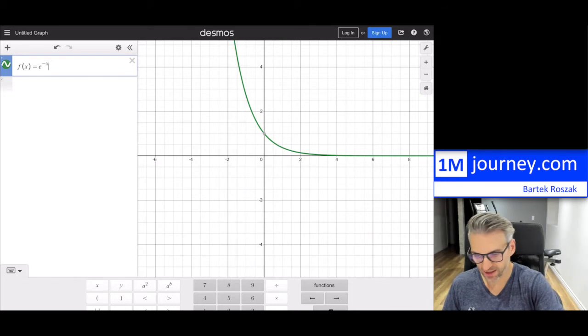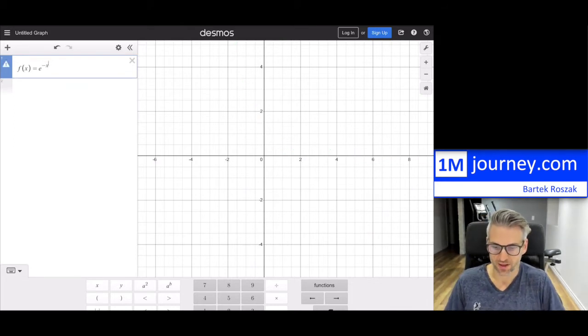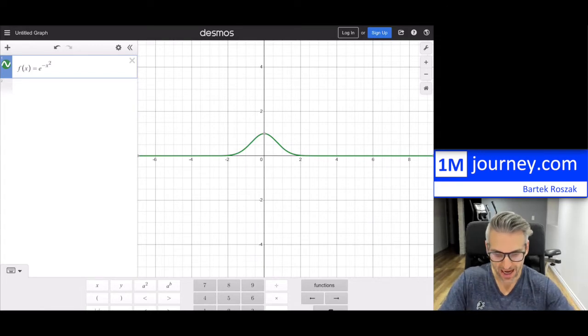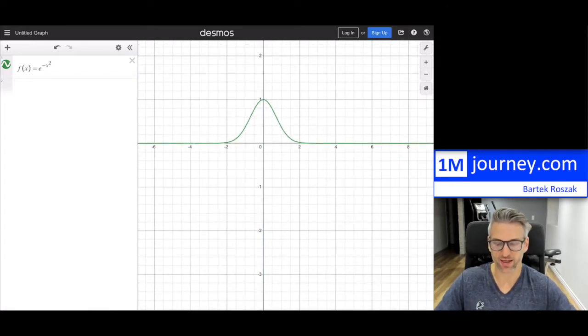Now if I actually would square this, so instead of having just an x, notice what's going to happen. Because you're squaring your x, all your negative values, basically you've now created a symmetrical function. So this is the symmetry, and you can certainly do the test for the symmetry, right? If you remember odd and even functions, that is because it's squared.